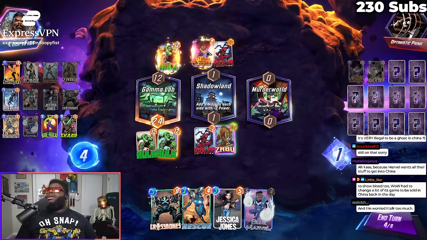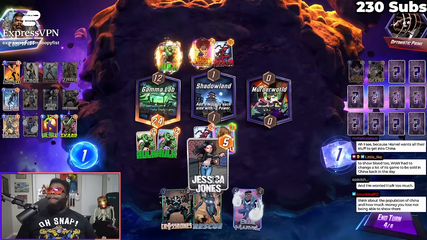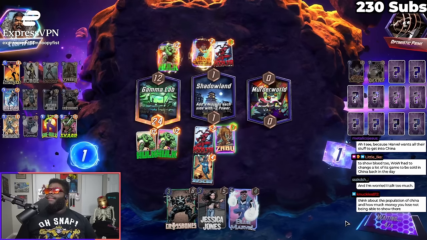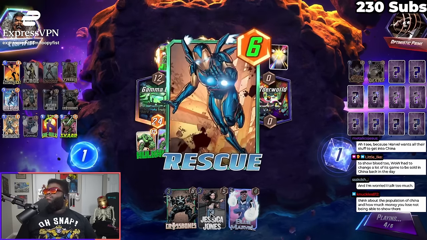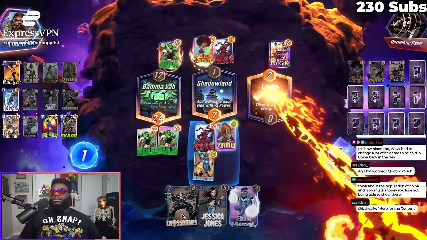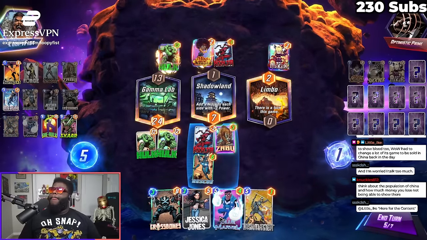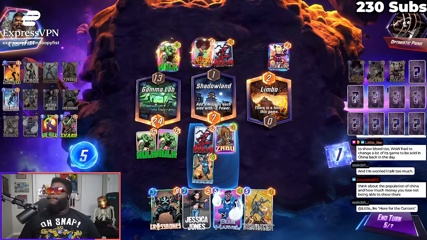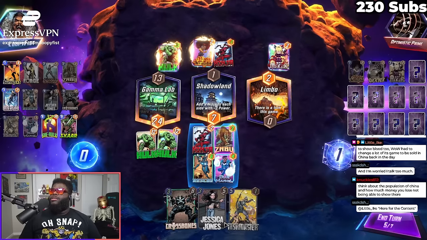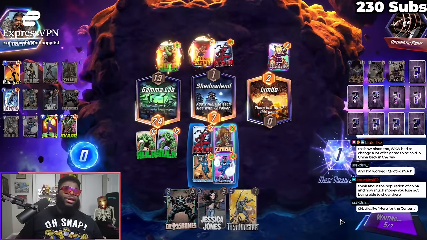Oh, I can't play him in the middle because Misty gave the ninja a damn it. She gave him a damn it. That's okay. Everything's gonna be a-okay. Thank you, Magic! I could do this right now on turn five, then next turn I can do Crossbones and Jessica Jones. Let's do it. I love it here.